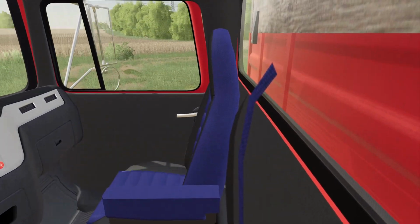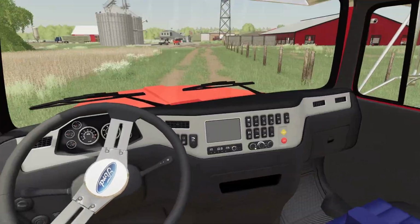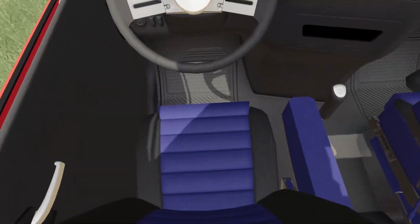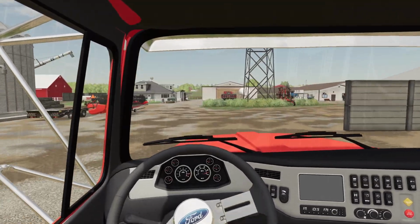You know what? I just noticed. Who did this truck? We've got a red cab with blue seats. Huh. I guess it is a Ford. It should probably be blue, shouldn't it? But anyways.